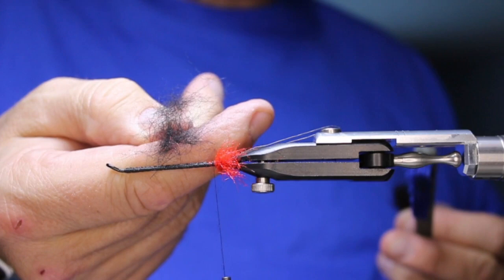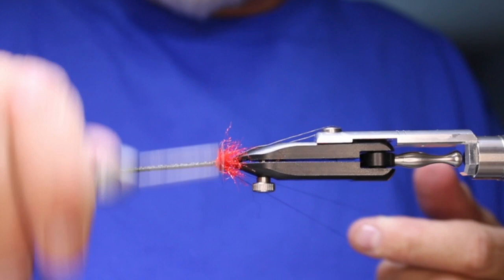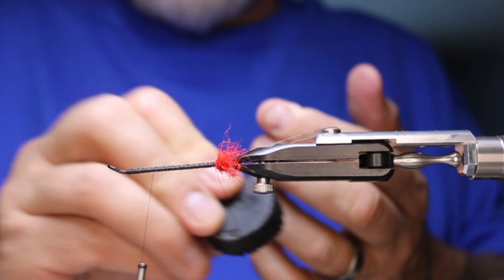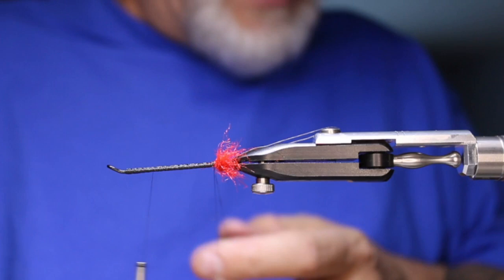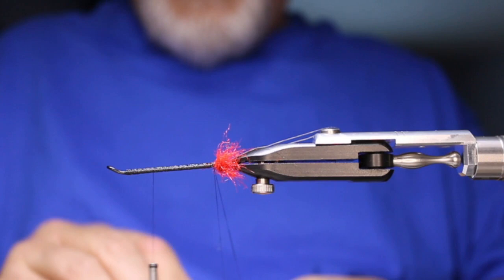So now I'm just going to put that down on the table for a second. I'm going to build another dubbing loop here. Come forward. Wax, wax, wax. Big key to this fly is making sure you wax. So I'm going to take my fox tail. So this is black fox tail. Just going to stick it in there for now.